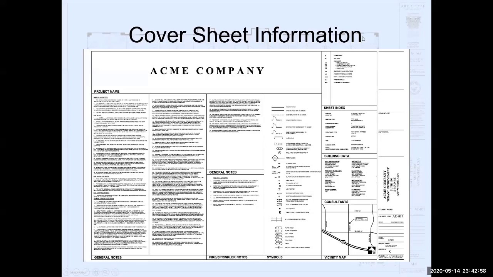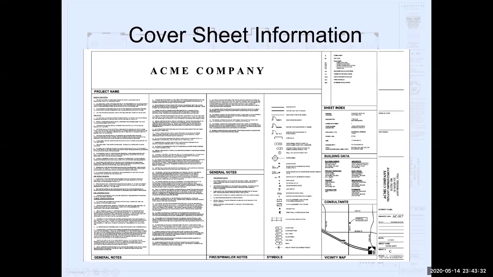Coincidentally, other information is then organized on the right side of the drawings, just a little further in. We're going to see a sheet index that lists all the drawings or all the documents that are provided. Then we're going to find some building department information or building data information that is important for the building official or the plan checker to look at. So we don't want them wandering around looking for it. We want it right there, really simple to find.